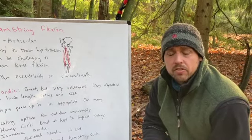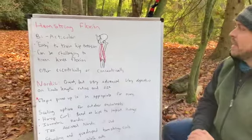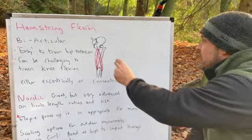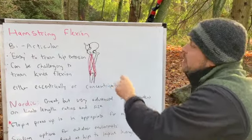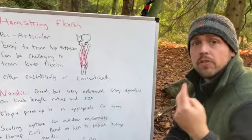Now with your hamstrings, one of the things we need to think about is to remember they're a biarticulate muscle. If you look at this nice little diagram I have right here, imagine you've got your pelvis right here. That's the head of your femur going to the acetabulum. That's the femur. This is your knee joint right here. Your hamstrings, because they're biarticulate, cross over two sets of joints.